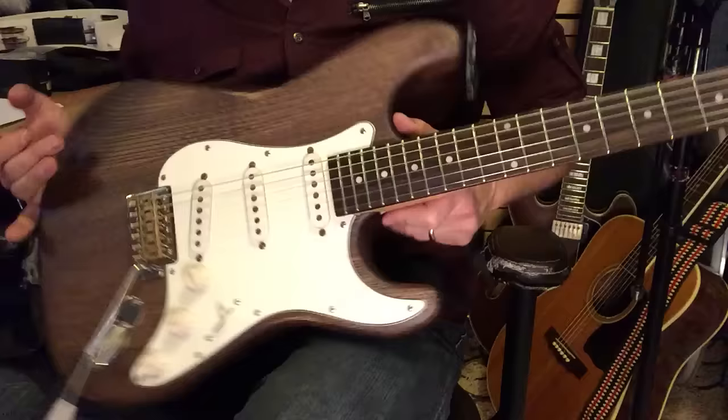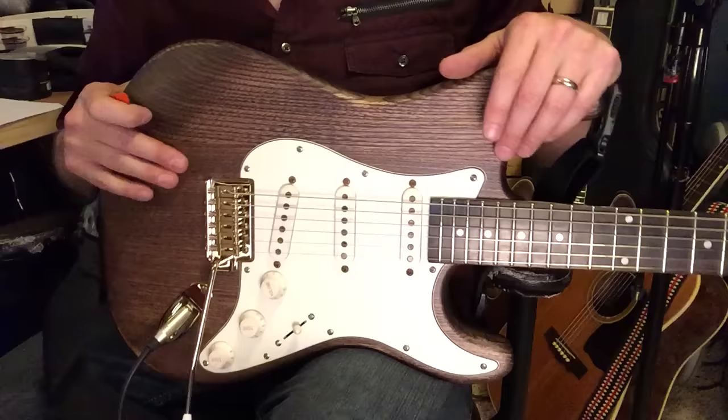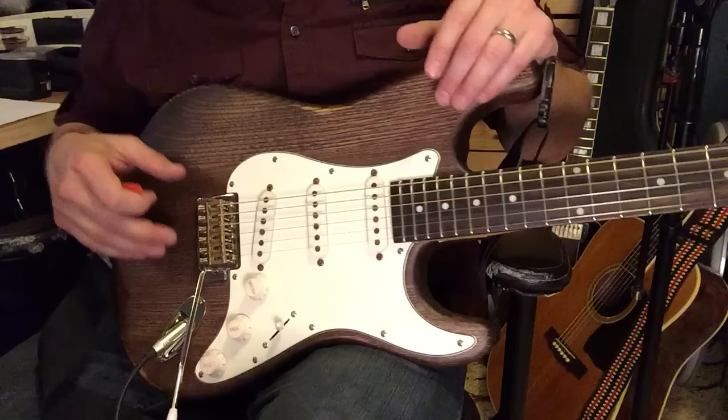It's exactly what I was hoping it would be. It's distressed a little bit on the edges, but not too much. It's pretty subtle for this brown stain. The other ones look cool, but they're definitely more obvious.